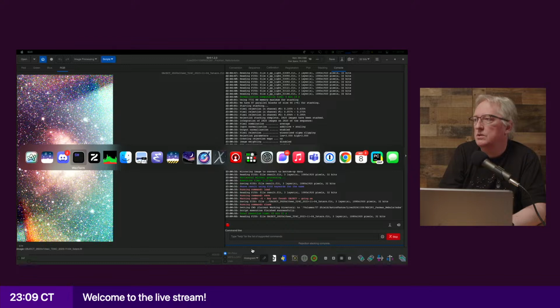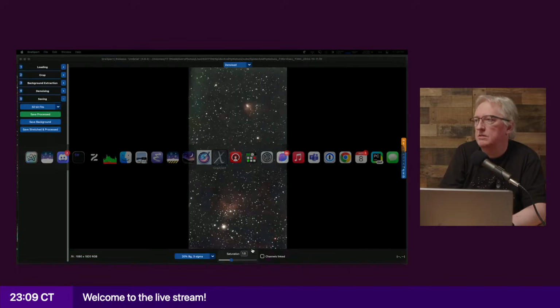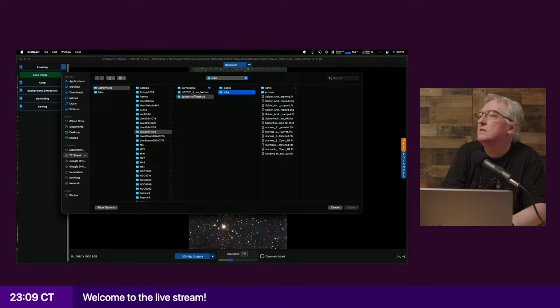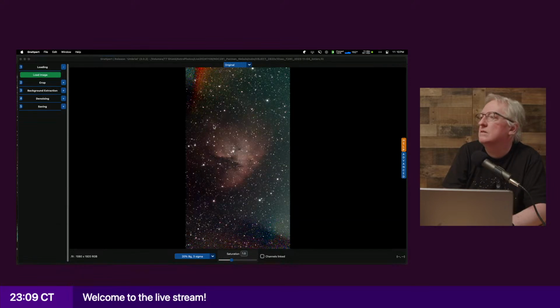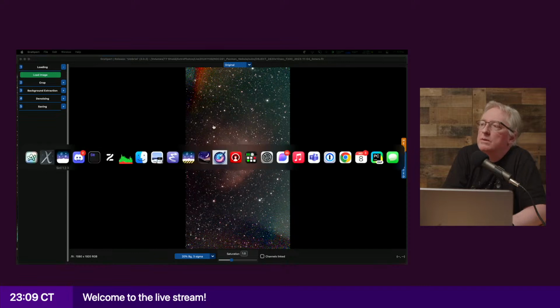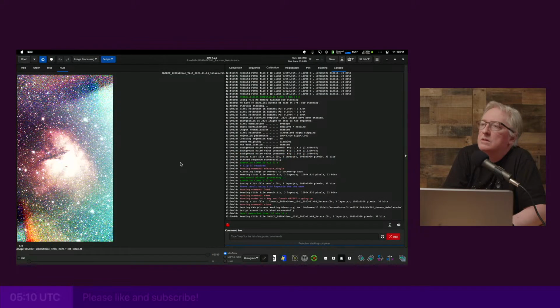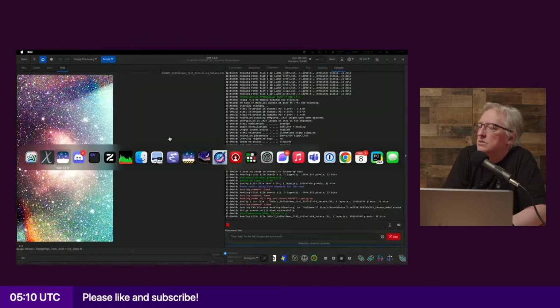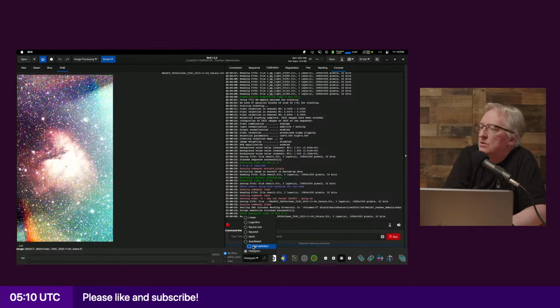All right, let's go GraXpert. GraXpert the heck out of this. Load it. Okay. Wait. I'm not going to do anything, I'm just going to do this. This actually doesn't look too horrific. Oh, it's because I had histogram. Never mind.